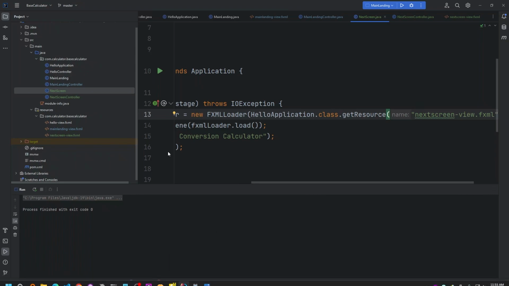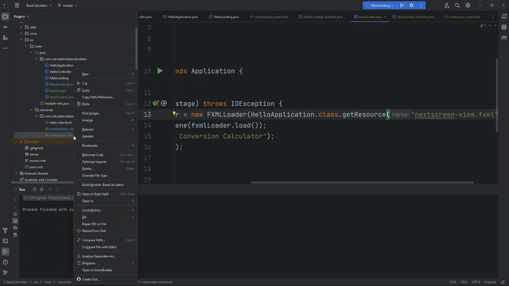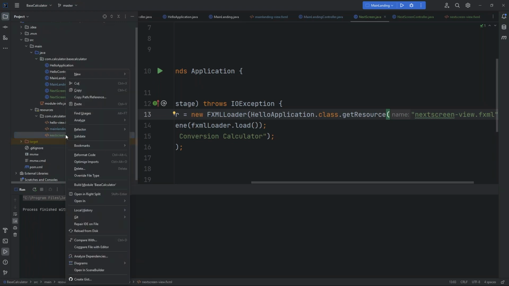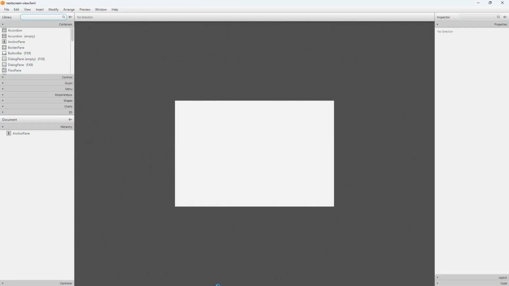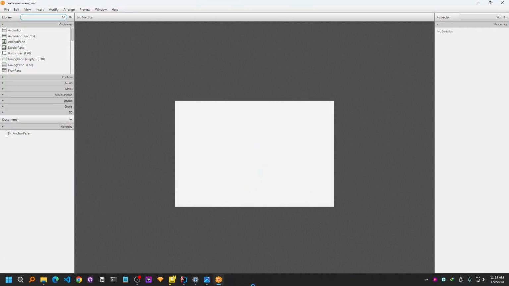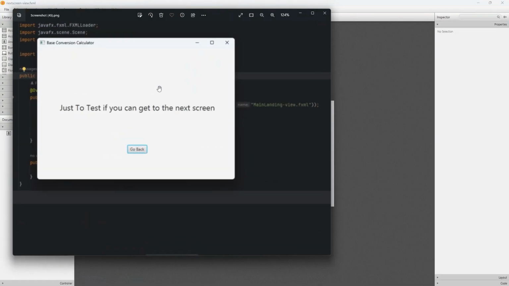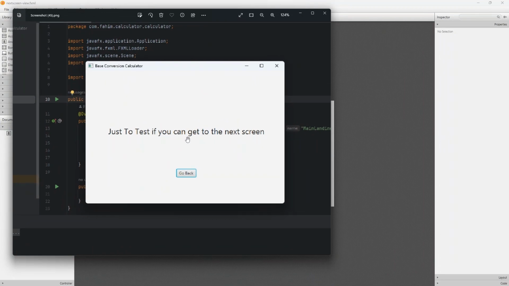Now I need to configure the FXML, so I can simply right click here on next screen view and open in SceneBuilder. Now I need to make some changes to make it look like this, just to test if you can get to the next screen. So this is very simple.